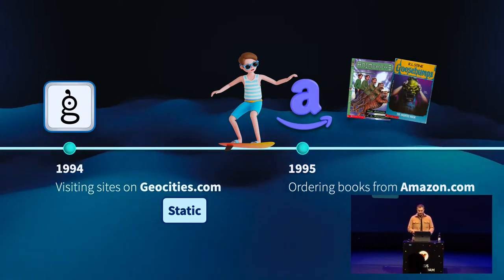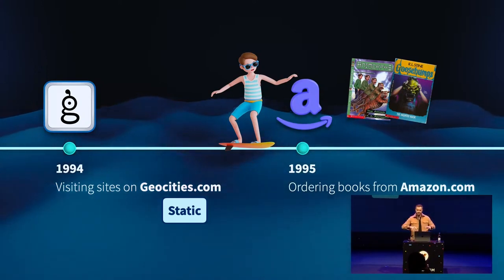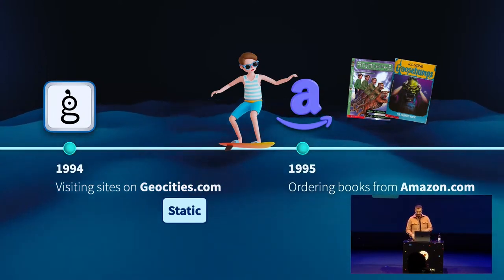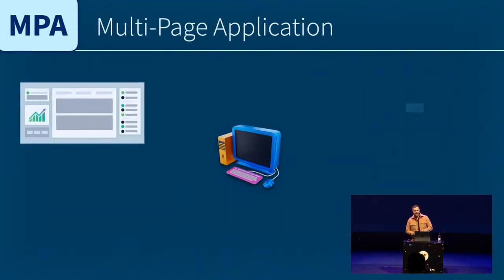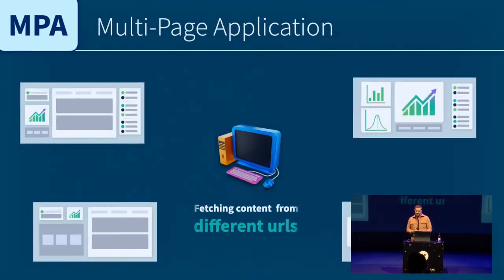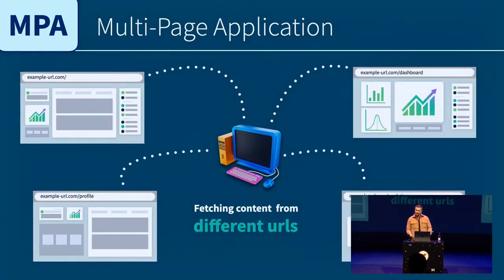Each page was part of that web application under a multi-page application. So that's the next rendering strategy we're going to reveal here. Now, like it sounds, a multi-page application consists of multiple pages accessible by their own URL, and navigating between those is going to trigger a full-page refresh.